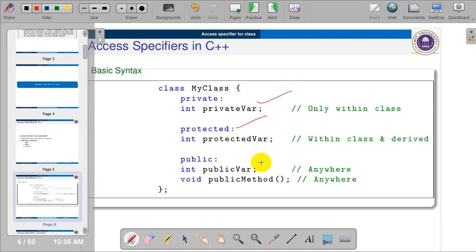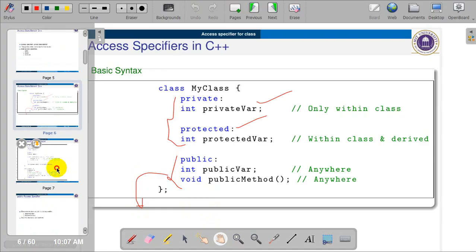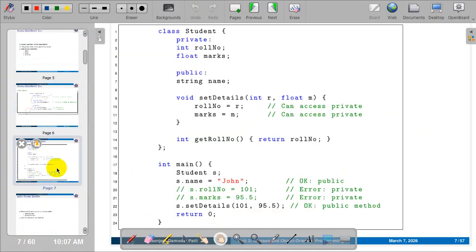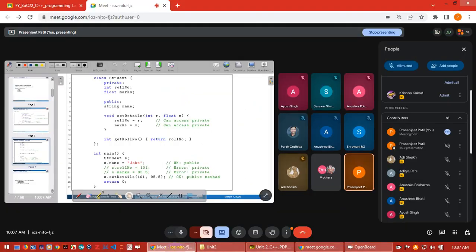Second, I can also declare the data member and the member function as public. In that case, it can also be accessed outside the class. These definitions are going to remain within the class only. This part will be used or can be called outside the class. So when I declare the access specifiers, for example, let us take a very good example of a class consisting of student.